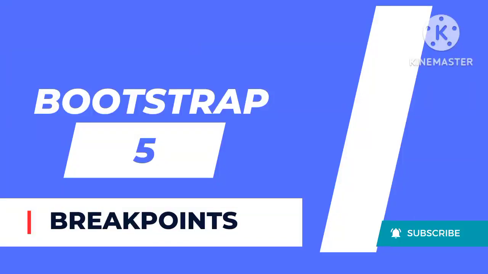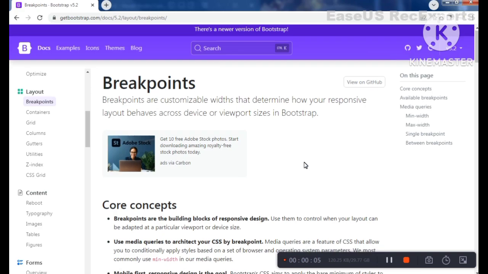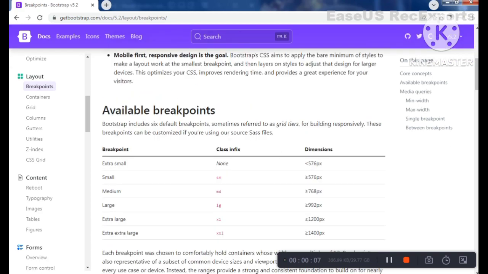In this video, we are going to see breakpoints in Bootstrap 5. There are 6 default breakpoints available.